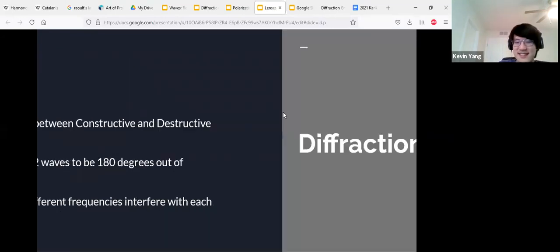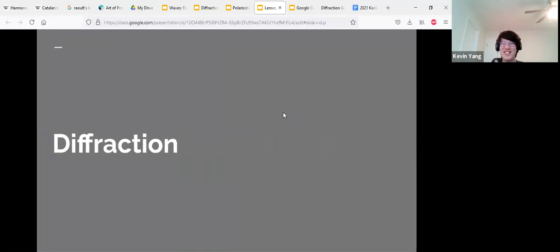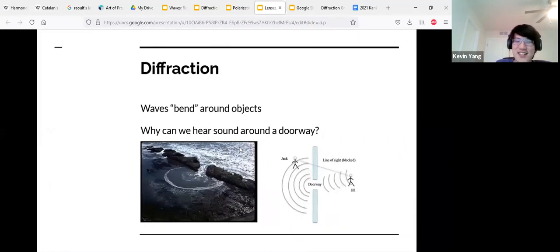Okay. So it leads nicely into our next topic, but it might not be apparent how it leads nicely. Diffraction. So diffraction, like I said in the first week, and I said it about radio waves, right? Radio waves have the ability to bend around stuff really nicely. So essentially diffraction is where waves bend around objects, right?